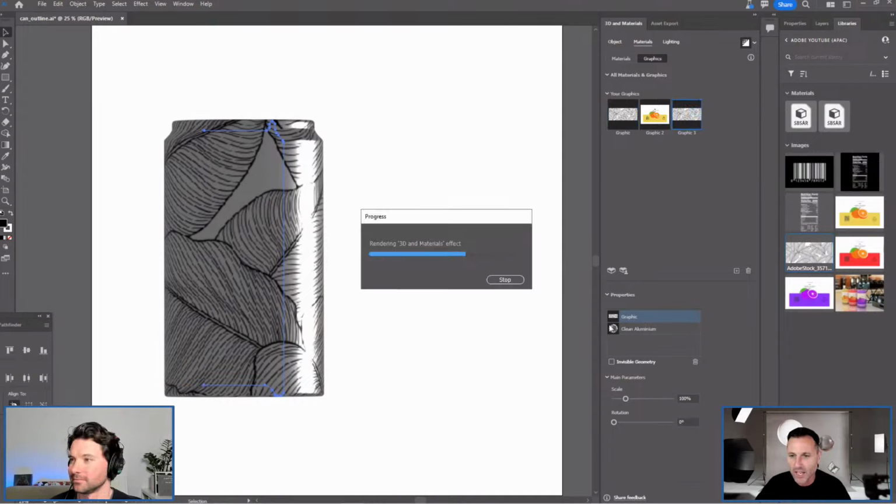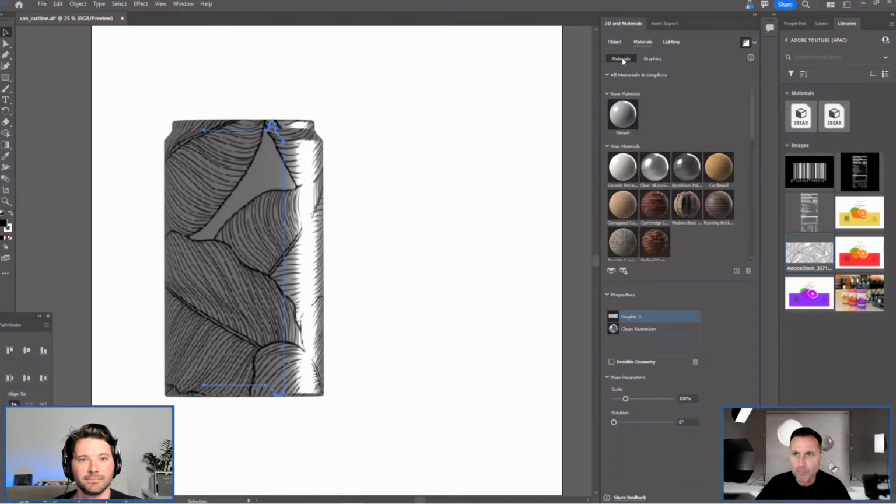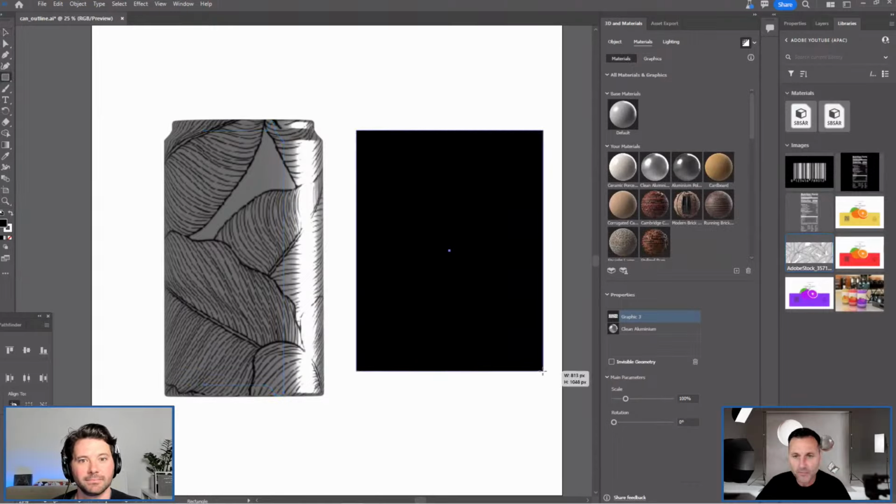So there's a number of things that you can do there. You can replace that image, and then once you've got that, I can reposition and so forth. But what I wanted to do was show the power of some of these materials that I've dragged in here, and I'm going to quickly create a section here.